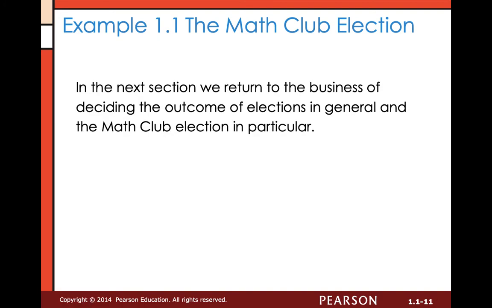In the next section, we're going to return to the business of deciding the outcome of elections in general and of the Math Club election in particular. So that's all we've got. Pretty short video for us on this first lesson. Again, we'll talk next video about what's called the plurality method and how that's used to choose not only the winner of this math election, but also most of our elections here in the United States.